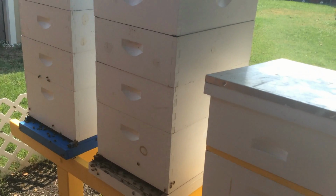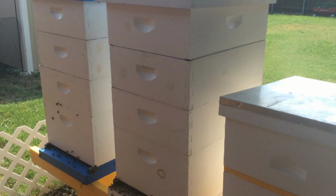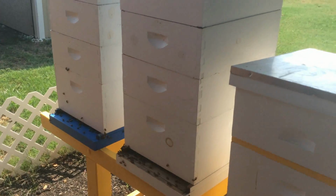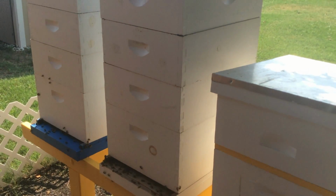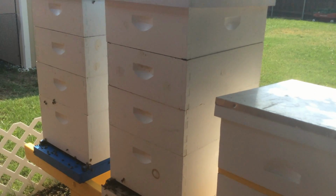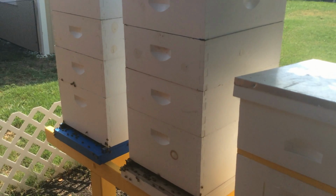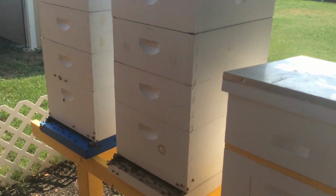I've read a lot of things that say when you do a split, you've got to move them 2 miles away or this or that. I didn't have any options because I'm in a neighborhood. I've got 1 yard, that's it, period. So I split side by side, as you can see here, and this hive laid a queen, and everything has been going beautifully. She got mated. She's been laying. You can see they've got several boxes that I've had to add this summer, and just going beautifully. So I don't believe that you have to move them a certain amount away, unless I just got extremely lucky this time. I don't know.